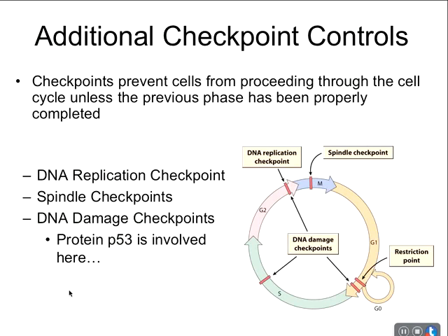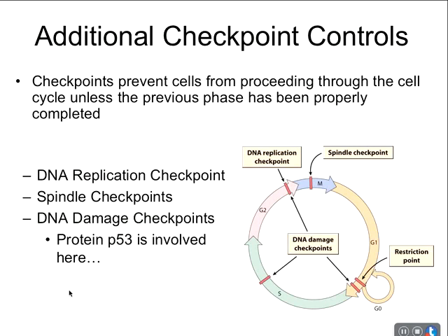There are also DNA damage checkpoints that will check for damage to the DNA at various different points. DNA damage checkpoints happen in multiple areas of the cell cycle. P53 is involved in this process. We'll talk about how probably next time, actually. But with damaged DNA, P53 will actually trigger apoptosis. So if it senses a large amount of DNA damage, P53 will trigger apoptosis.